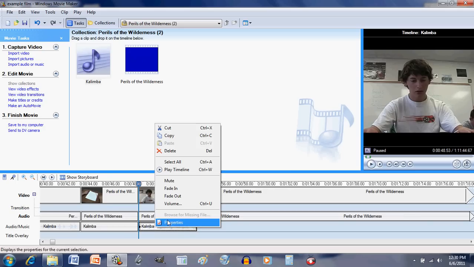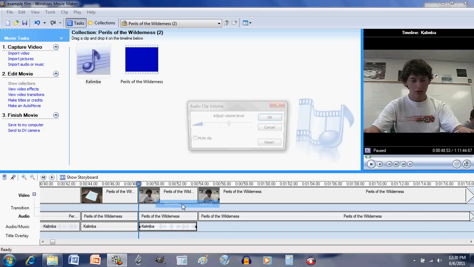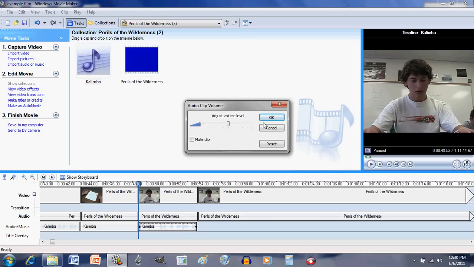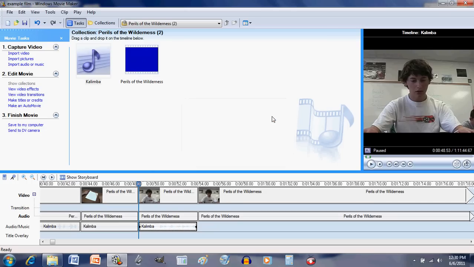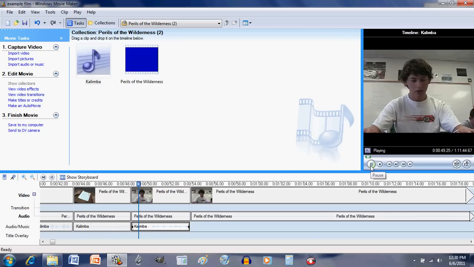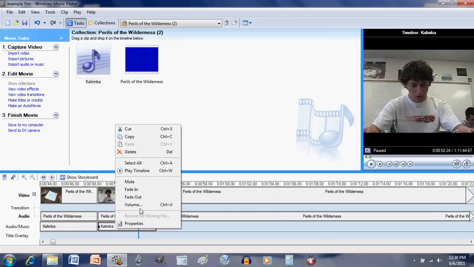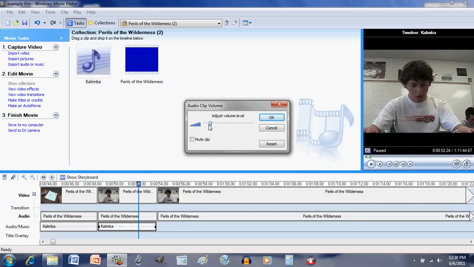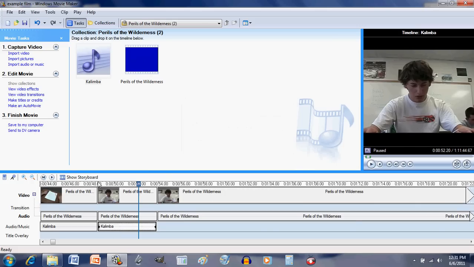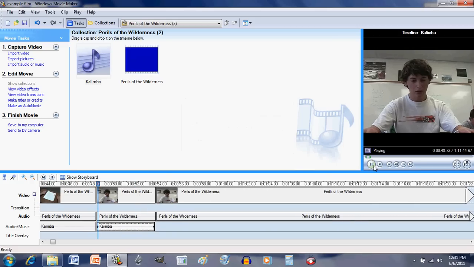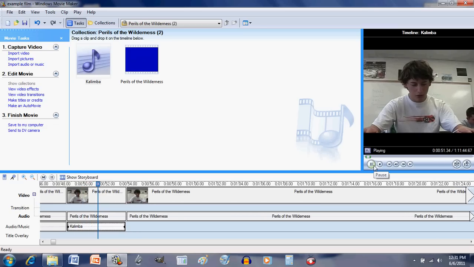The way that we do this, if we just want music in the background, is to right-click and go to Volume right here. And then we can adjust the volume level of the music that is selected. So I'm just going to turn the volume down just about right here. You can always redo it if you find that the volume is too soft. So now when I play this, you can still hear the music, but it's not as loud. Maybe that sounds a little too loud for me, so maybe I want to turn it down just a little bit more to here instead. Now, play that. Yeah, now it's definitely way down in the background.